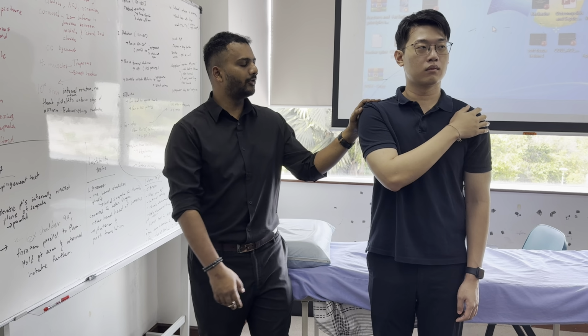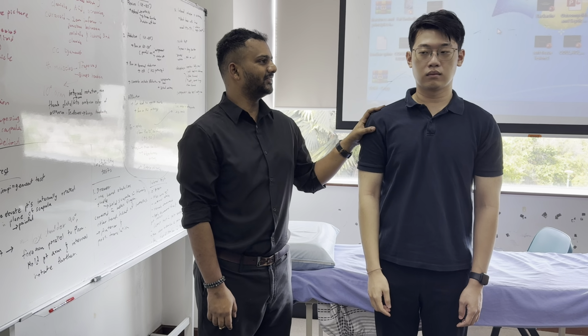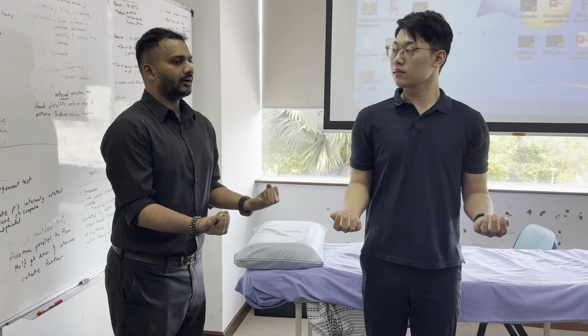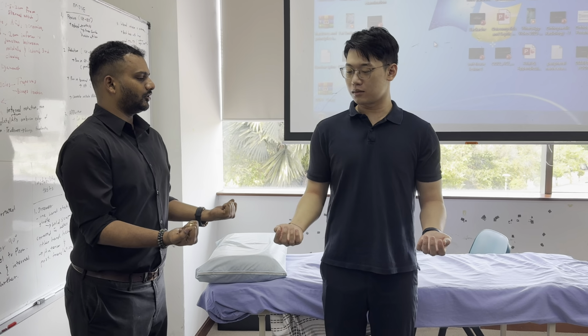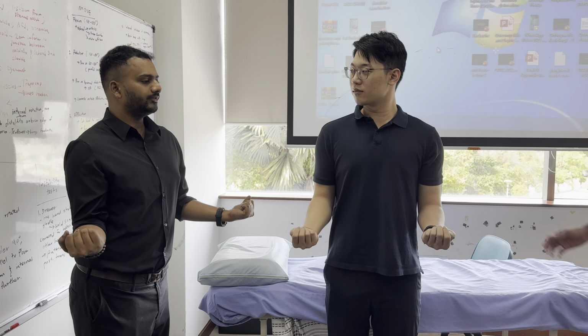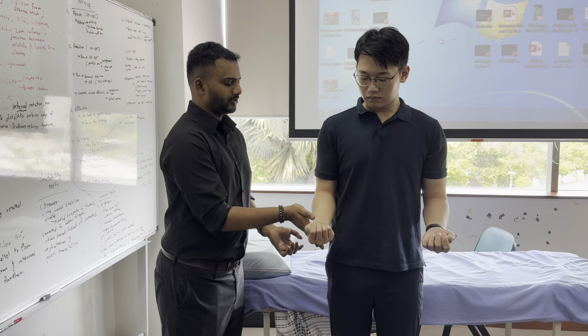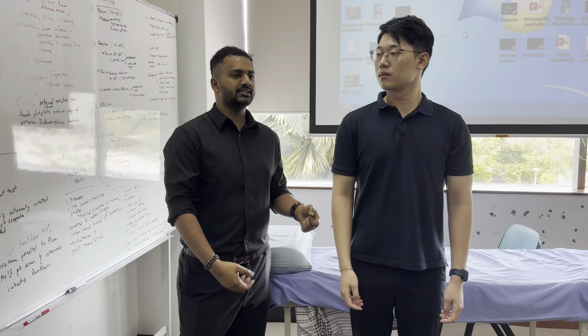External rotation. So how do you do external rotation? Can I describe it? So you basically flex the elbow 90 degrees, the arm close to the body, and you ask the patient to externally rotate. No, see, you have to fix it to your body. Yeah, like this. If you want, you can even test for the muscle power. Just push. You can even do that. Okay? So this is external rotation.